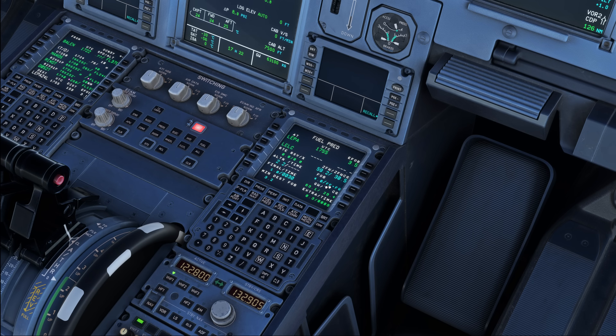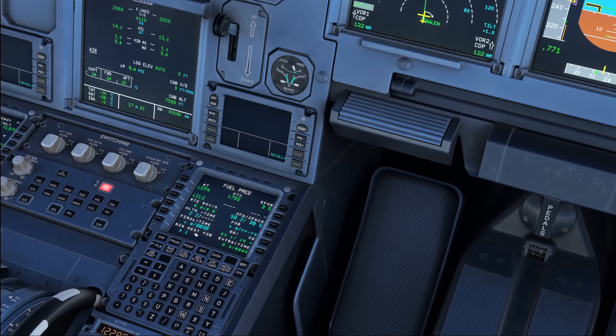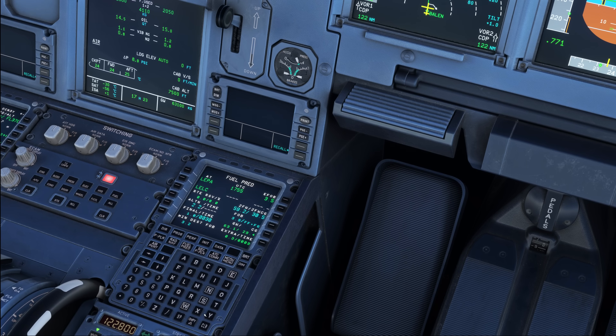Now let's talk about what we can do with this amount of fuel. There is one big thing here: our alternate fuel — 2.2 tons. So if this amount of fuel is about to be burned up, we would have nine minutes of holding available, and thereafter we would have to start our approach or divert to the alternate. But if the weather conditions at the destination aerodrome are good and the commander has reason to believe that a landing is assured, you might just skip the alternate airport, remove that, and then your extra increases drastically.